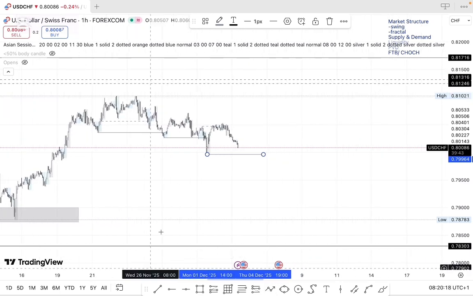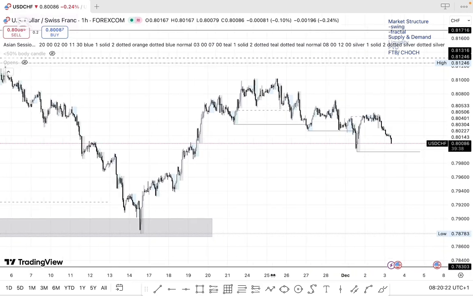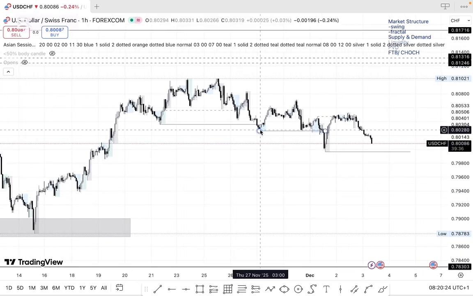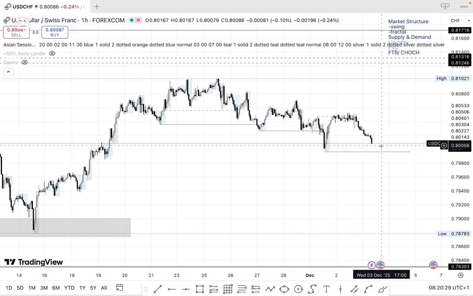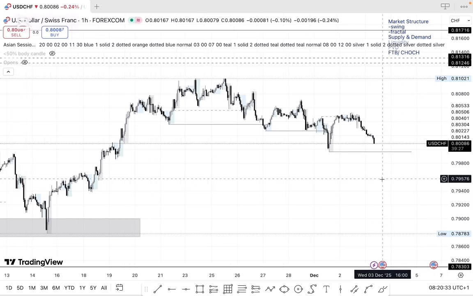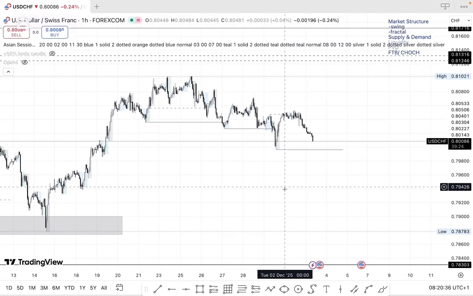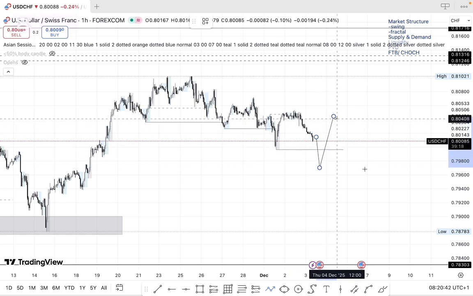So here in the 1 hour, what do we see here? We see our structure lows. We see price obviously in the downtrend. So what I want to see is price take out this low and give us another structure to continue with the sells, just like this. I want to just continue with the sells because the trend is your friend.